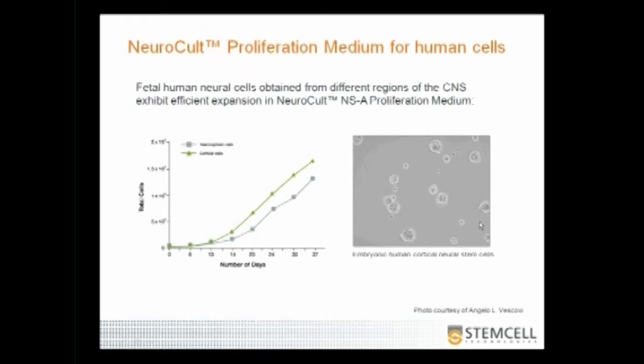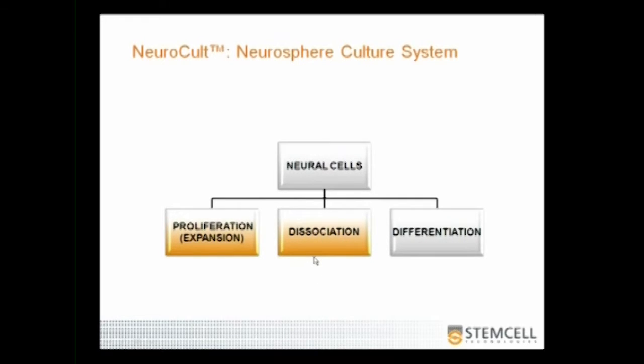The neurospheres derived from human CNS cells look similar to those derived from mouse and rat cells, and it's important to maintain these neurospheres within the size of 100 to 150 microns in diameter. As you know, one of the steps routinely used in the neurosphere culture protocol is the dissociation of the cells in order to generate a single cell suspension. It is important that the starting cell population for a neurosphere culture is a good suspension of single cells with high viability. We have developed various methods to produce viable single cell suspensions from neurospheres.